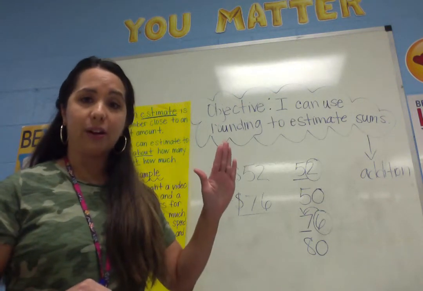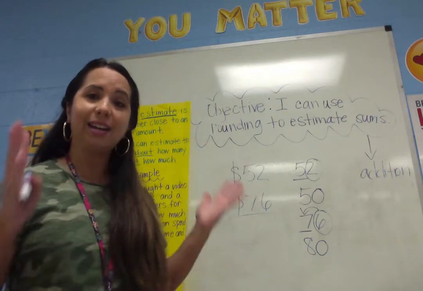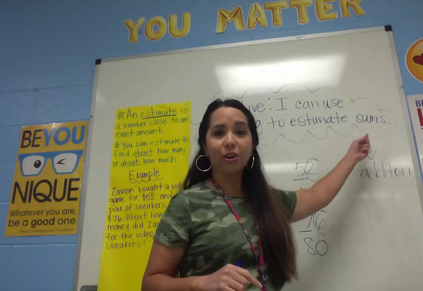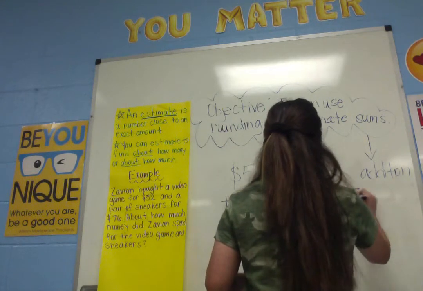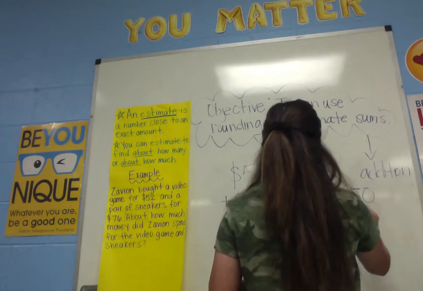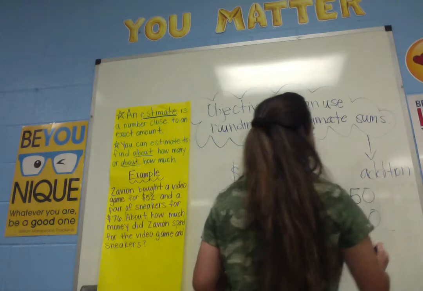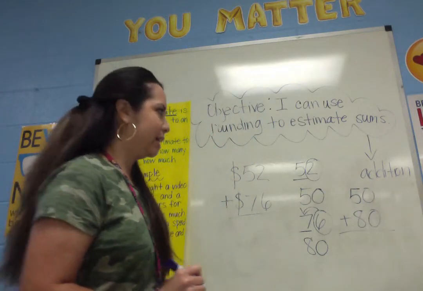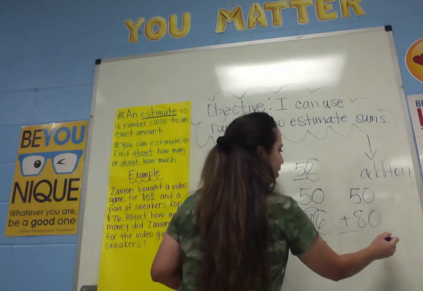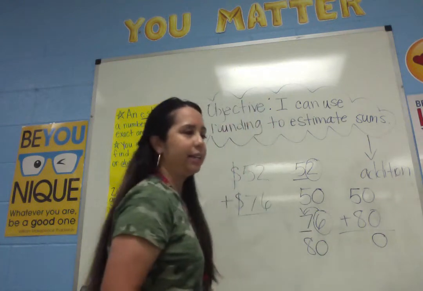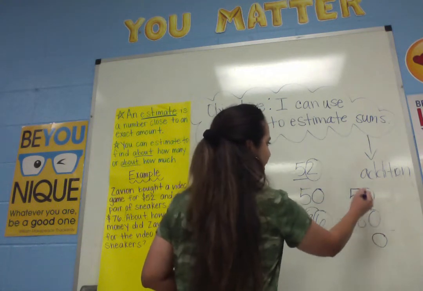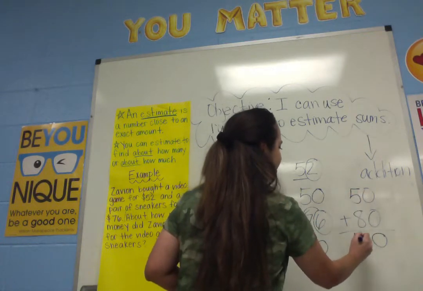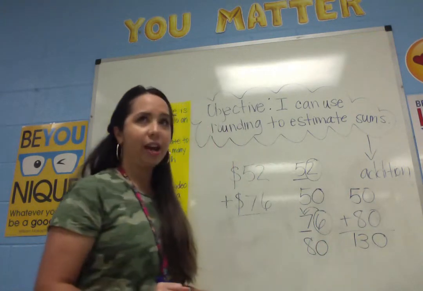Now that we rounded, we can go back and add to get our sum, okay? So now I'm going to rewrite it, 50 plus 80. All right, 50 plus 80. 0 plus 0, ones. Remember, we start in the ones when we're adding, is 0. 8 plus 5, I like to use touch points, 8, 9, 10, 11, 12, 13. Just bring that down, okay?